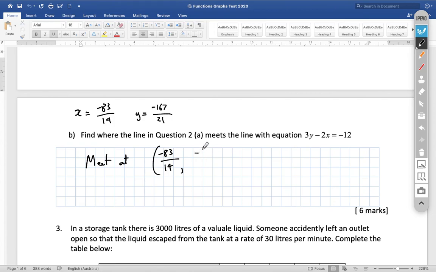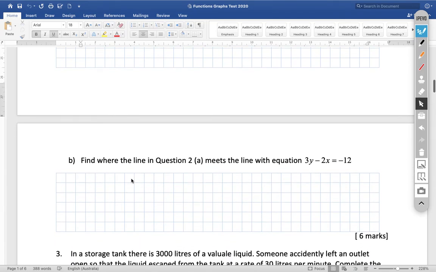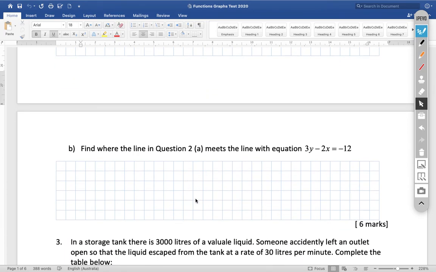Now, some of you might be wanting to ask, could I write those as decimal numbers? I would say yes, you can. If you're writing them as decimals, maybe 3 decimal places is standard, but I wouldn't take any marks off if you'd done that. However, we've got 6 marks here for question 2, right? 6 marks, that's going to be spread out over part A and part B. So if you're just writing this is the answer, you're not getting, I'm guessing maybe that was supposed to be 3 marks. This is supposed to be 3 marks.